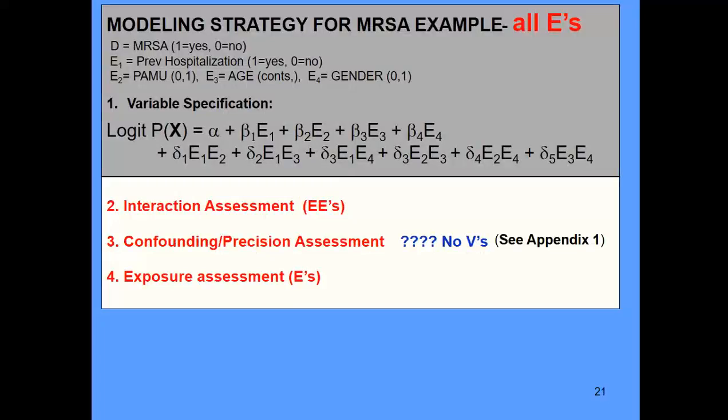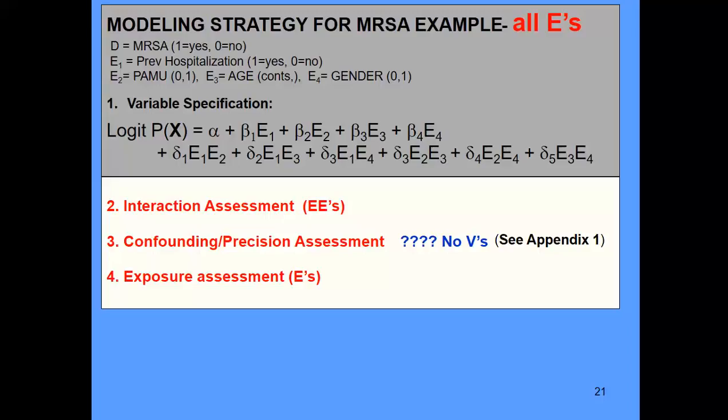I said, well, the first thing you do, if you want to follow along the guidelines, after variable specification is interaction assessment. That would mean you then look at these product terms and you decide which of any of these product terms need to stay in the model. How would you do that? Well, the way we talked about assessing interaction, regardless of what kind of terms you had in the model, was you did a chunk test, and then you did some kind of backward elimination to see if you can drop any of them, regardless of what the chunk test says. That's how you would do that.